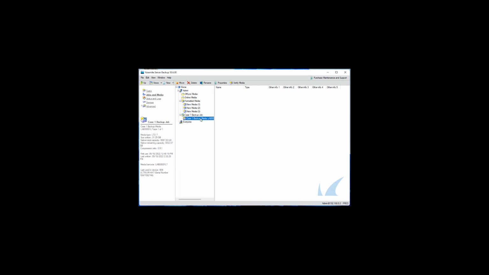Now that it's labeled properly, we want to maybe deallocate this tape from the job. Remember, the jobs and the tapes themselves are not connected, right? The jobs look to themselves for tapes to use. But let's take this tape away from the job, and we do that by moving it. So I've created a folder called Online Media. Online Media stores the tapes, or has tapes here that are in the loader, hence they're online, but not allocated to jobs. I've also created an Offline Media folder, and that's where we'll move tapes that are no longer in the loader and essentially are in long-term offline storage.